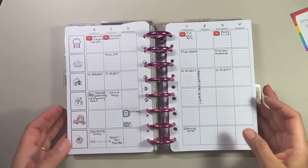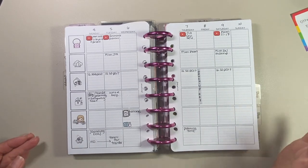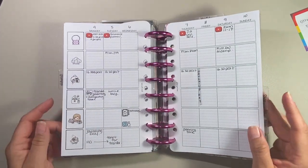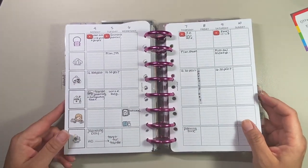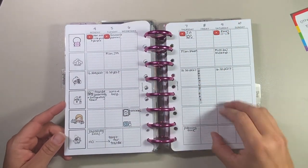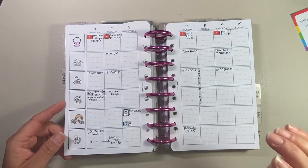All right, guys, so I'm all done planning. Sorry, I had so many phone calls and things in between. I had to do a lot of editing to cancel that part out. So I hope it looks good and comes together nice. But anyway, this is my work plans. I was very distracted when I did this one particularly, so I feel like I might have to add more stuff after the fact.